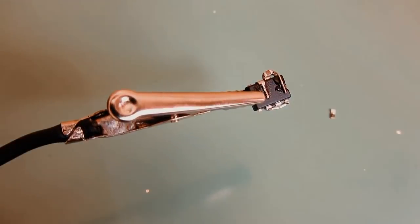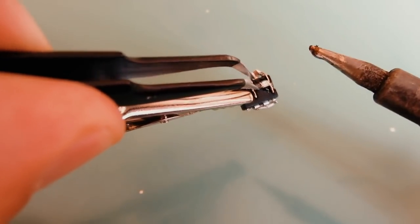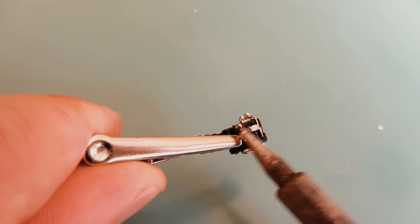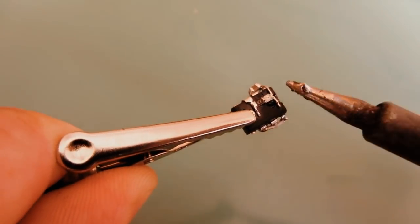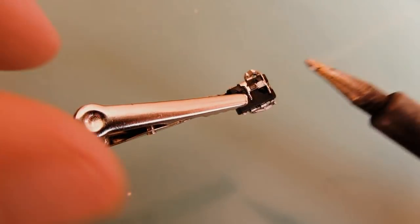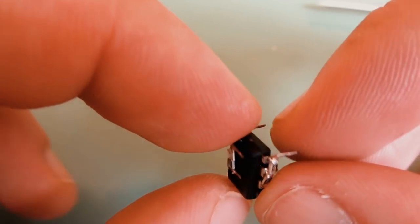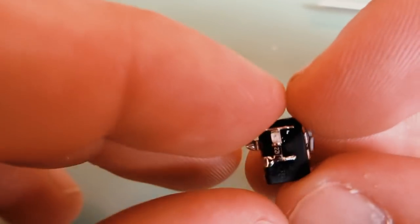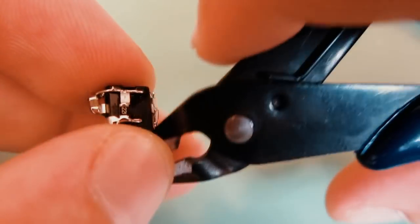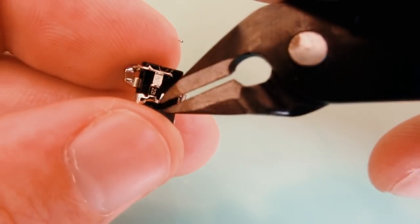Now I just need to place the resistor and LED on my chip. That's it, our chip is finished. This is not a great soldering job, but it's very hard to solder and record with the camera at the same time.